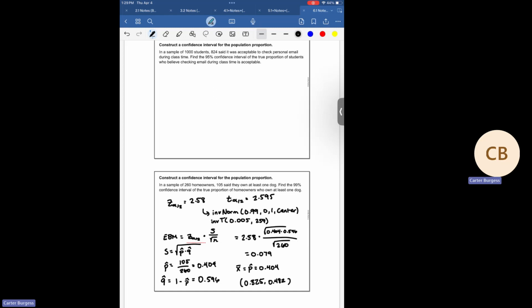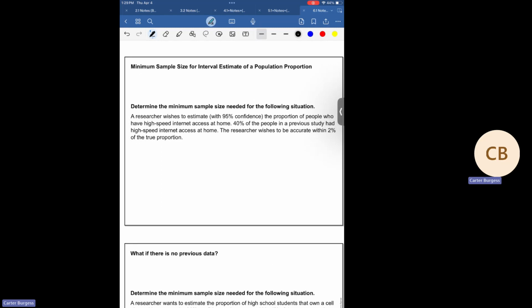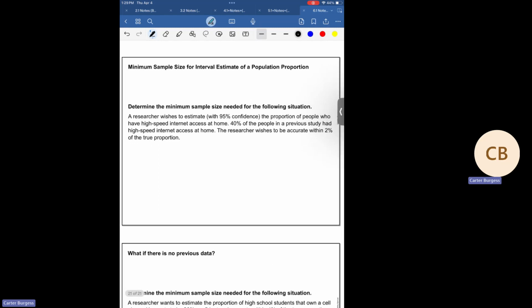One more example to look at. We didn't have an opportunity to do this with 6.2 for reasons we'll unpackage here in just a moment. And that was the question that we looked at the end of 6.1, which is: if I know what I need my error to be, can I calculate what my sample size would have to be in order to get that error?